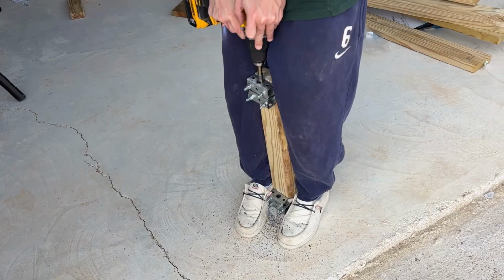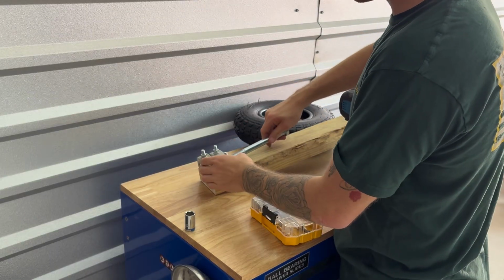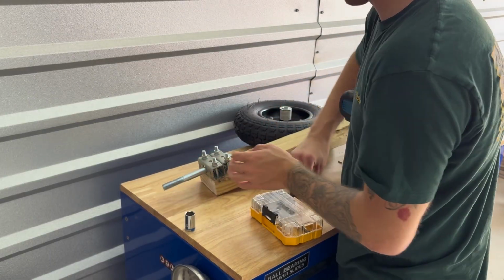Okay, so it's the next day. I just had to spend $20 on this 5/8 inch drill bit. So we're gonna get the holes drilled out for the wheels, picked up some 7-inch bolts, and we're gonna run them through the 13-inch tires we just picked up and then go from there. We're gonna take this bolt. I did 7 inches. We're gonna run it through.